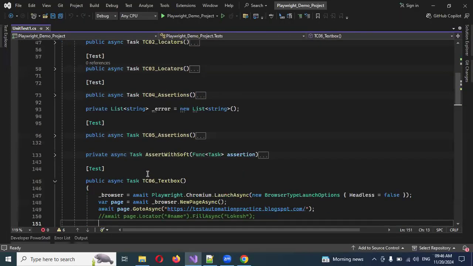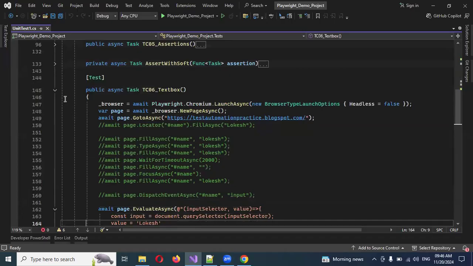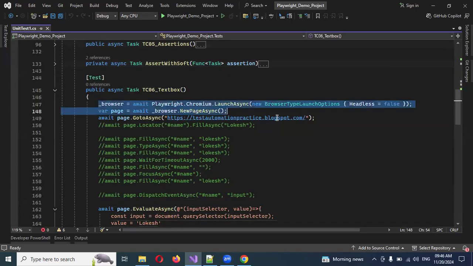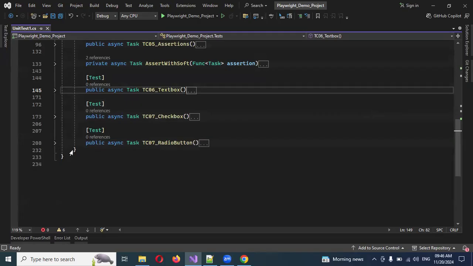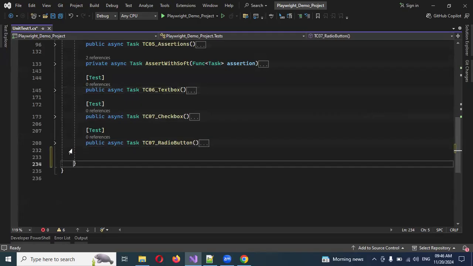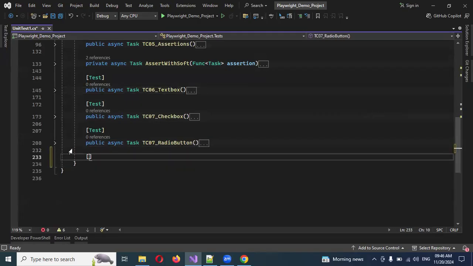Going to the code, I'll copy this and minimize.